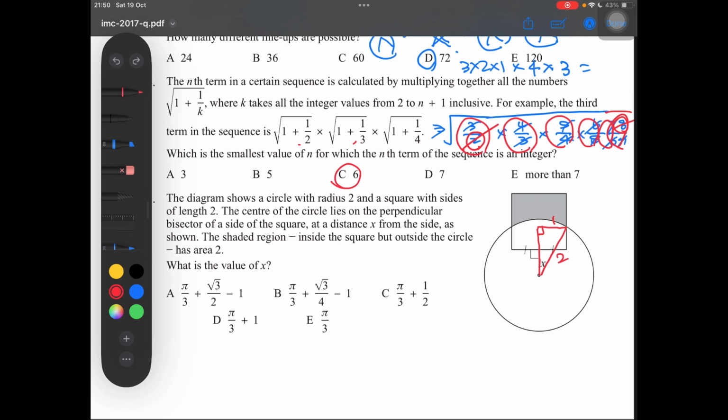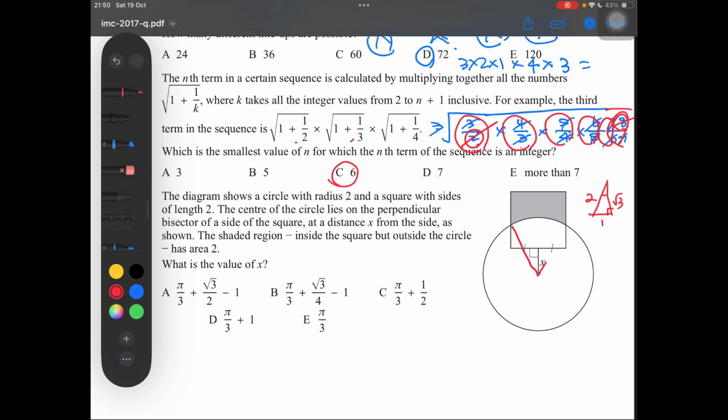Then this is... if you still remember this special triangle with 1, 2, square root 3, then the opposite of 1 is a 30 degree. This is 30. Which means actually this is a right triangle. Okay. Even without it, we already know that it's a right triangle. So now we get the sense this is a 60 degree.